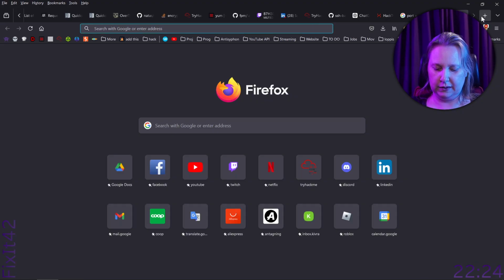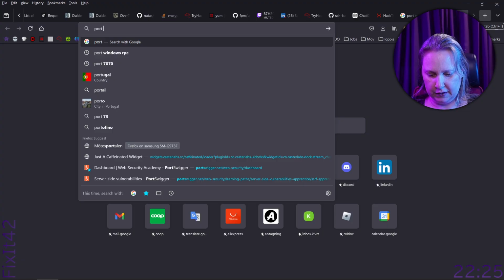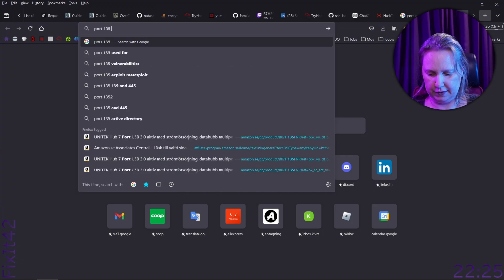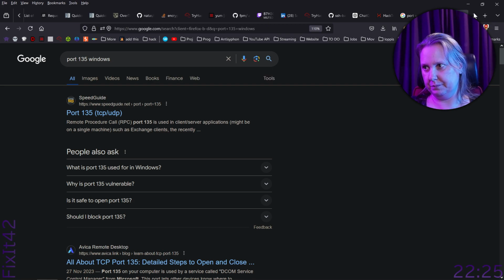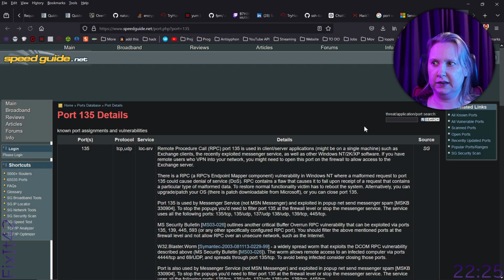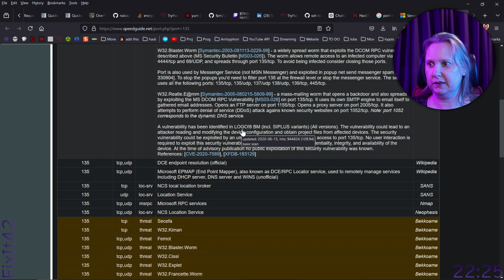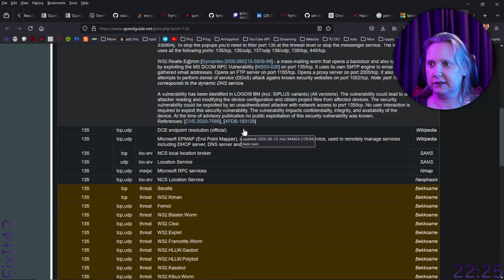So, let's actually search port 135 Windows. This won't be a long explanation, will it? I need a long explanation. Maybe it is a long explanation.